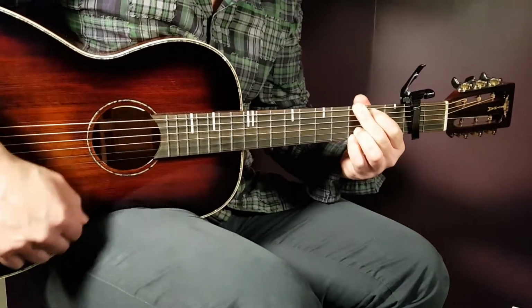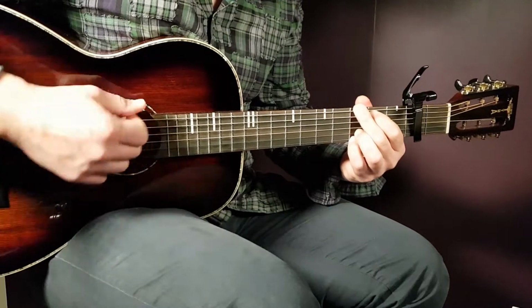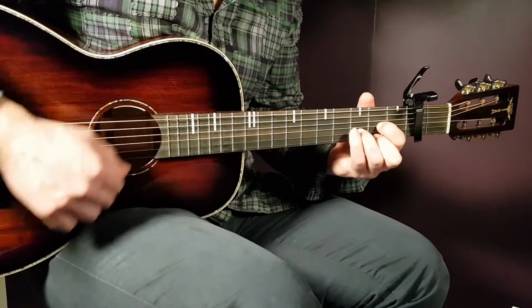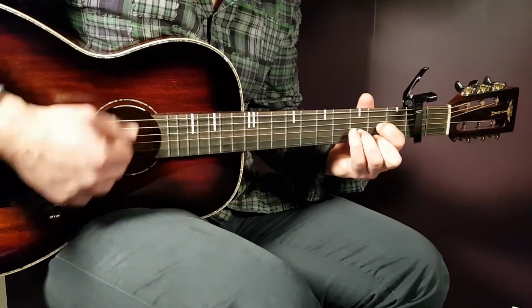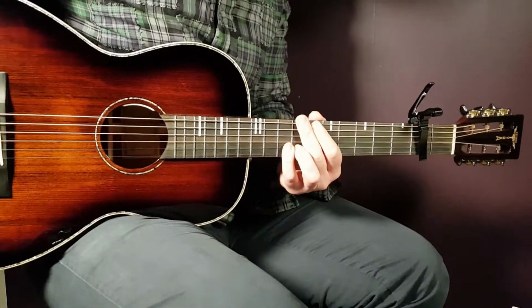G. And back to D. All right, so that is the first verse.